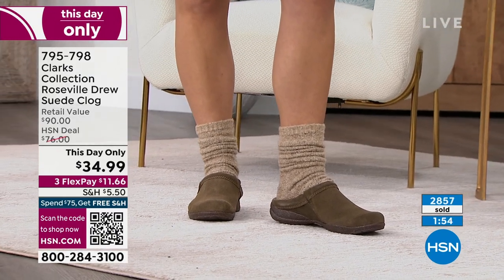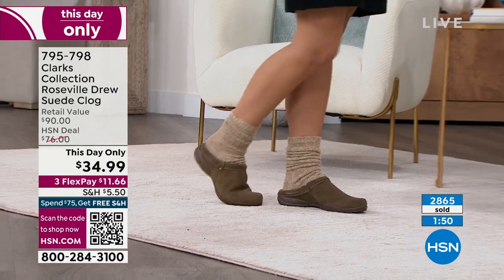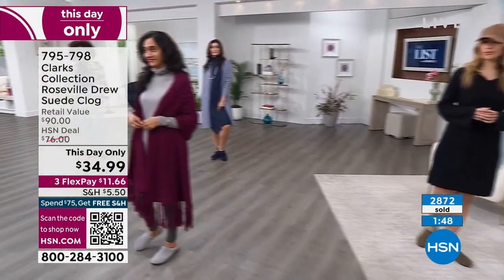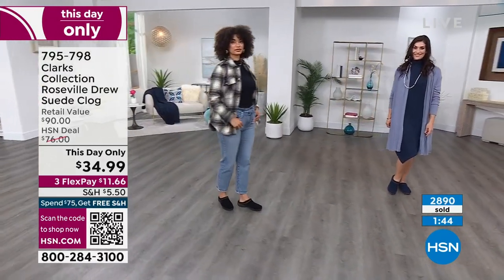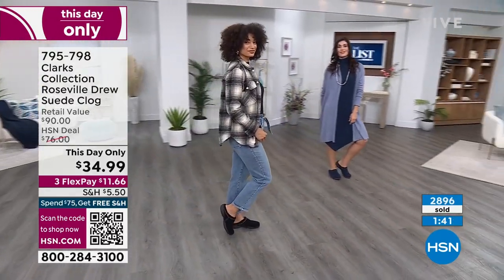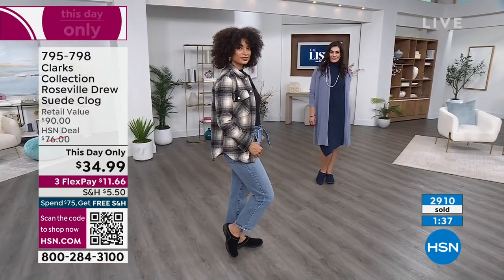And I think I agree too. I love to give gifts that really someone needs, like my mother. I don't usually buy her a box of chocolate. I would totally buy her a pair of shoes or a blouse or a little nightie or something. So think about your upcoming events. Think about travel. These are great when you travel, going through security at the airport. It's easy to get in and out of.